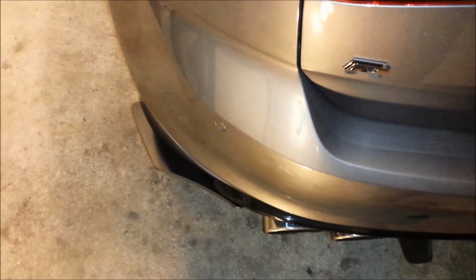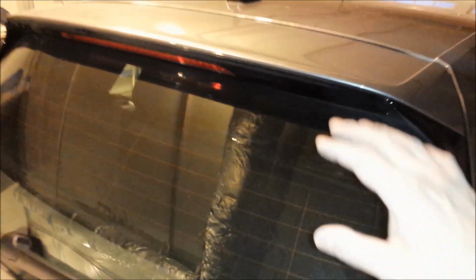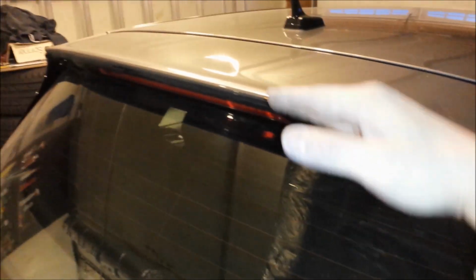These little rear skirts were really tricky to figure out. But I hope this install helps you to install your Maxton rear diffuser kit on your Golf, if you even want to add that on there. It gives a nice little flair to the car. I'm going to eventually get the Maxton spoiler lip on there. I think that's coming tomorrow. Maybe I'll just do a small little short video of that one as well. The rear diffuser is awesome looking. Much more aggressive. It looks cool.